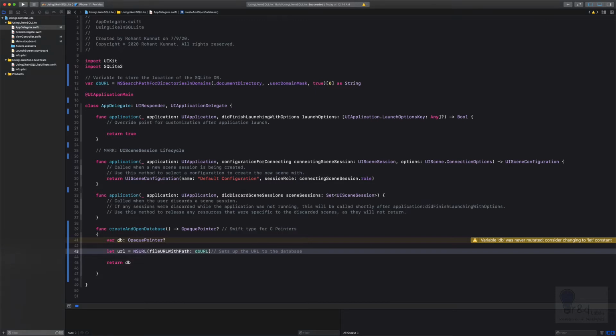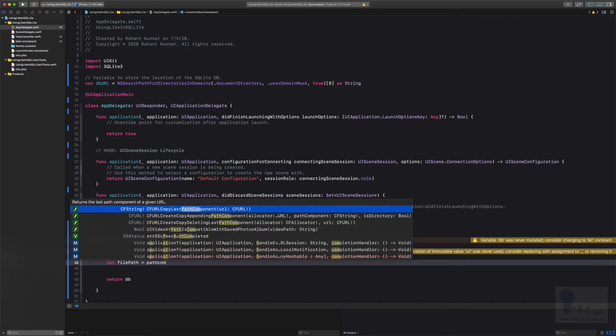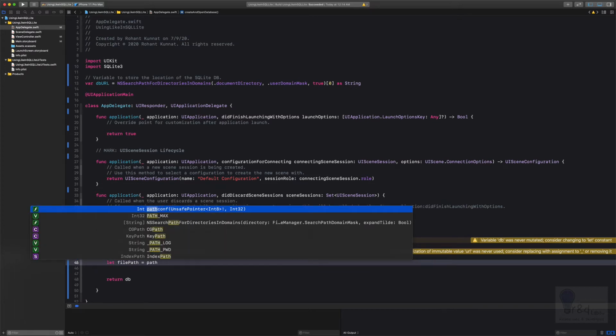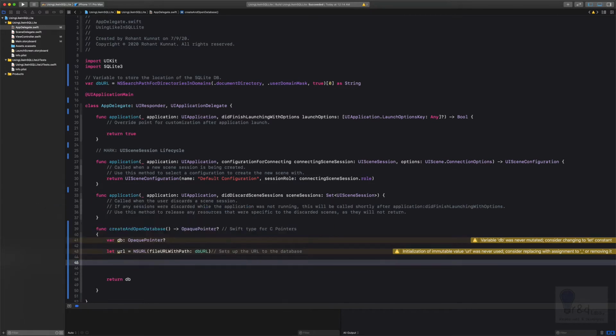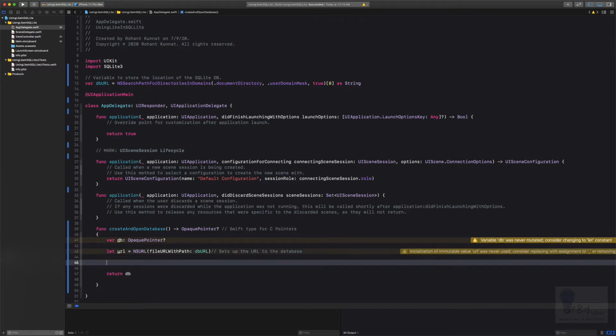All right, now we will try to set the file path. Let us specify the database name.